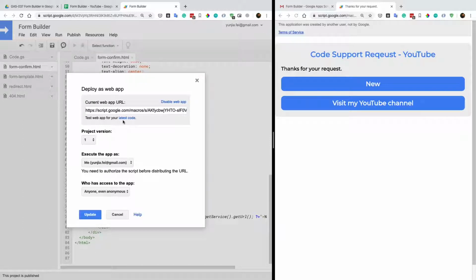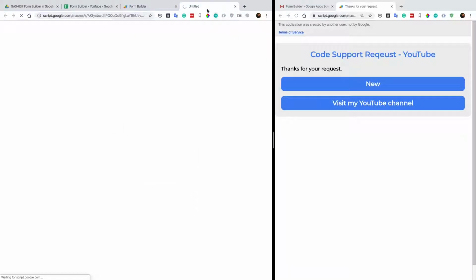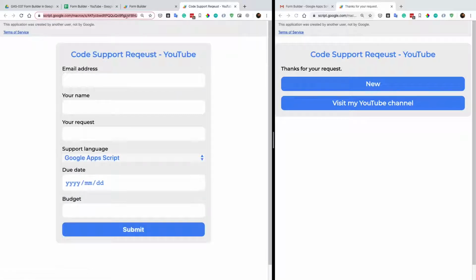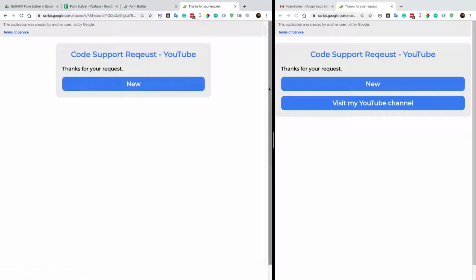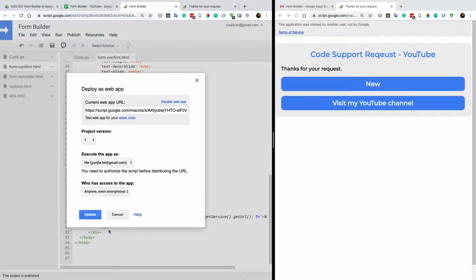Another, better way is to check it in the dev mode. Here we have a link to the latest code. If you click this link and try the page confirm, as you can see here, the button has disappeared, because I removed it from the code.